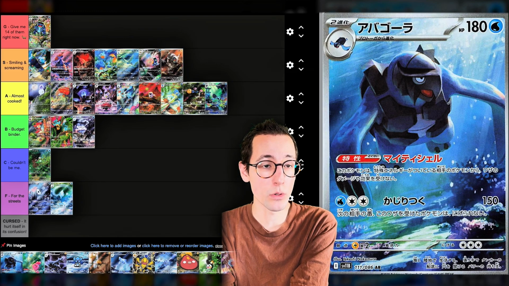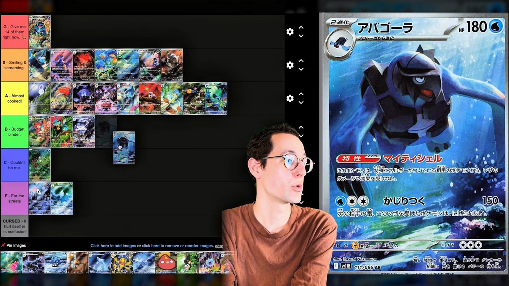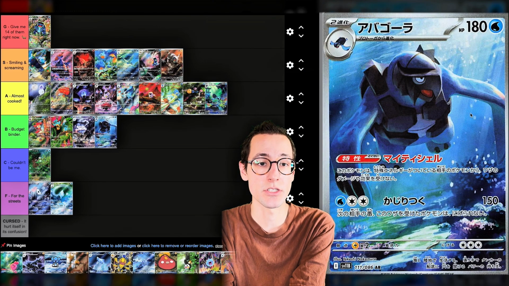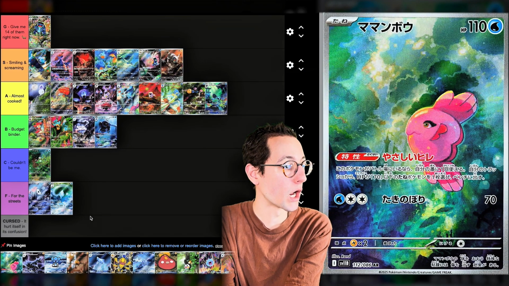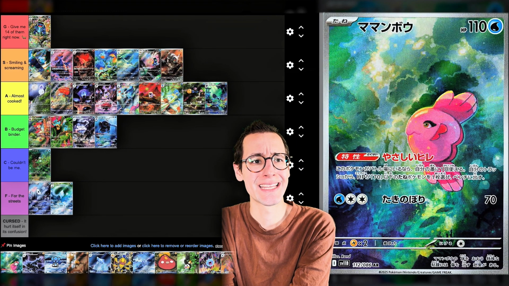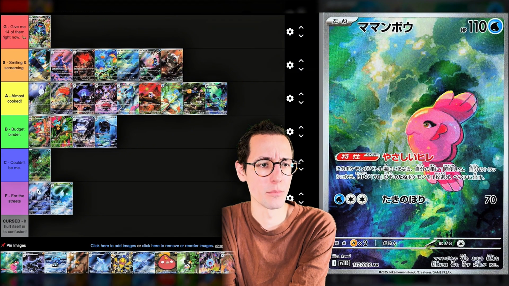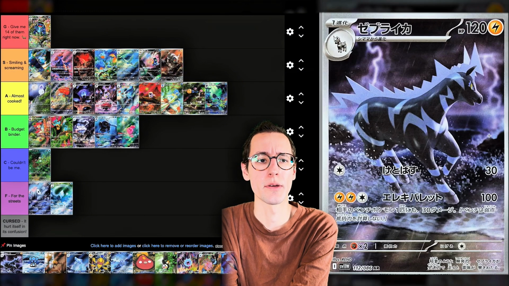Caracosta from Black Bolt. Honestly, I like the Tortuga better. This one's budget binder for me. Sorry. I like the art style, but I think it's budget. Some of these fish Pokemon, I don't know.